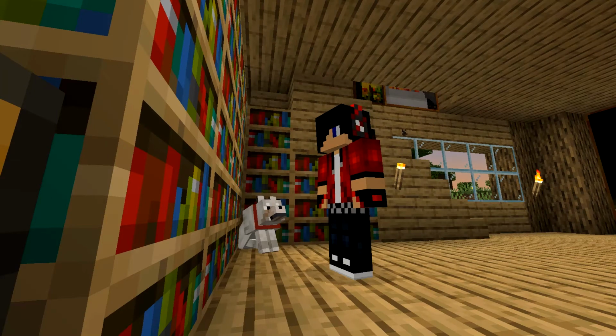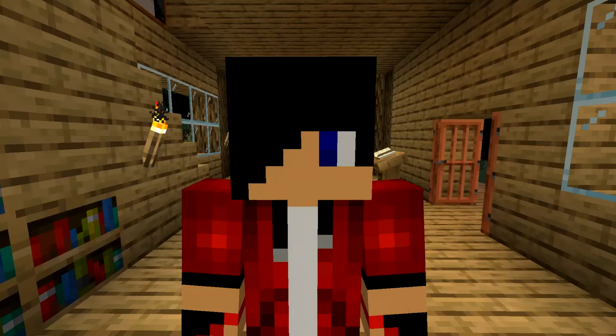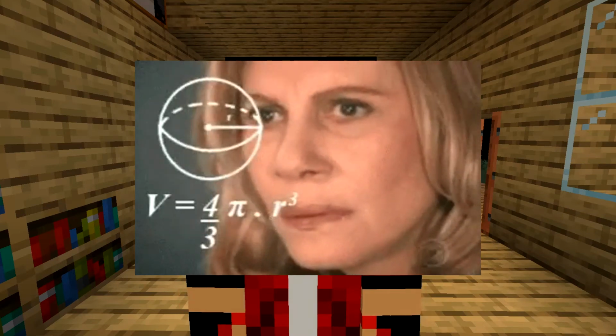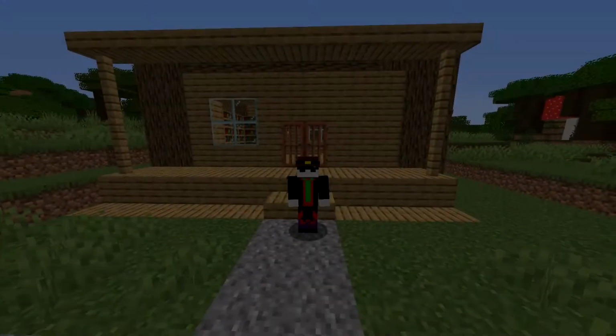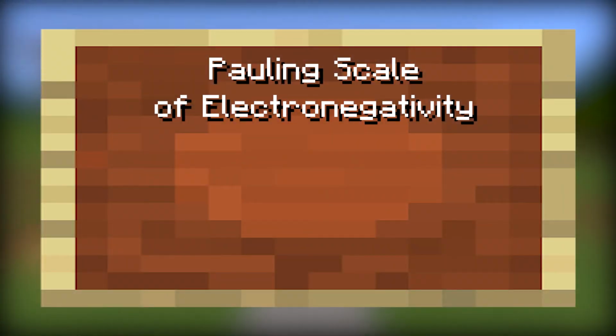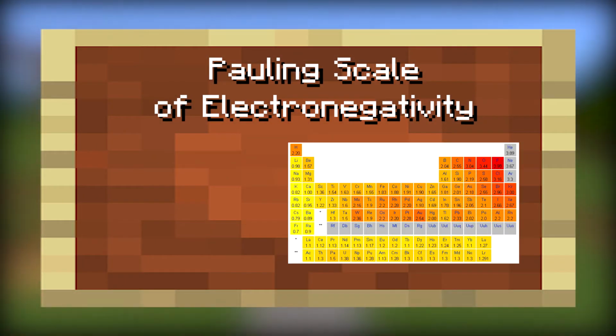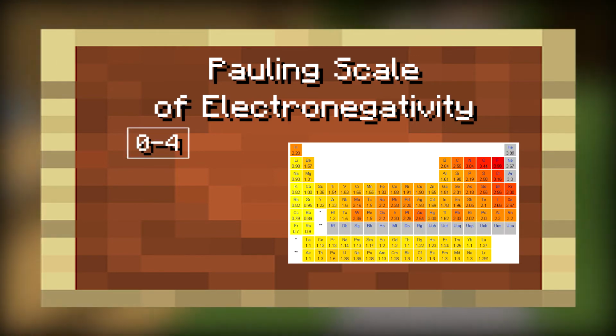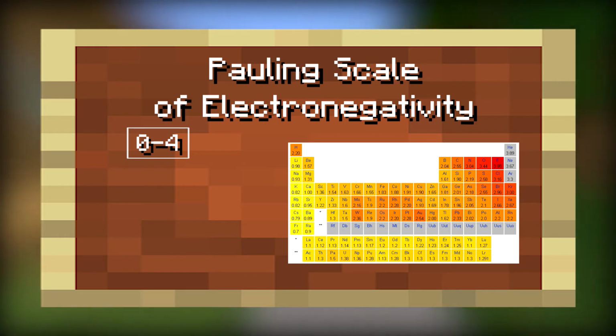You think that this is all great stuff, and that conceptually you understand the differences between polar and nonpolar bonds. However, you know that you're more of a quantitative guy. Luckily, there is a way to quantitatively determine polarity. This can be achieved using the Pauling scale of electronegativity. This scale assigns each element a number between 0 to 4, 0 being completely inert to 4 being extremely electronegative.